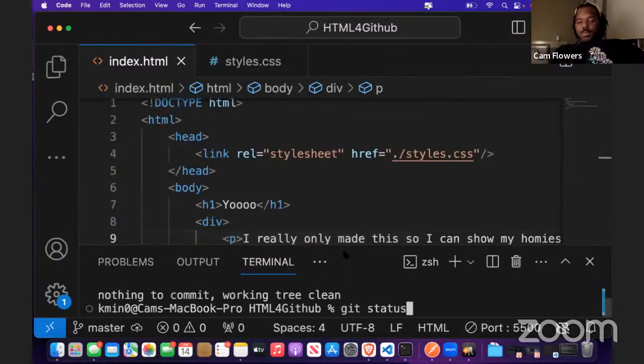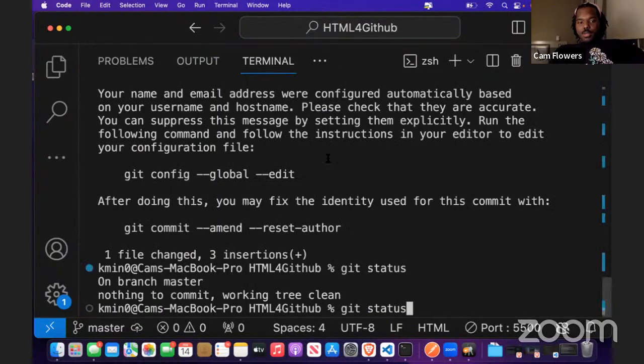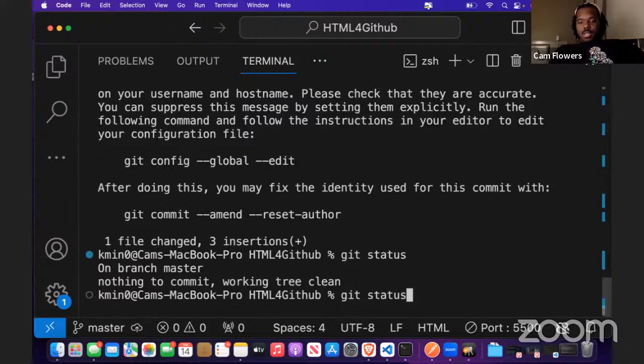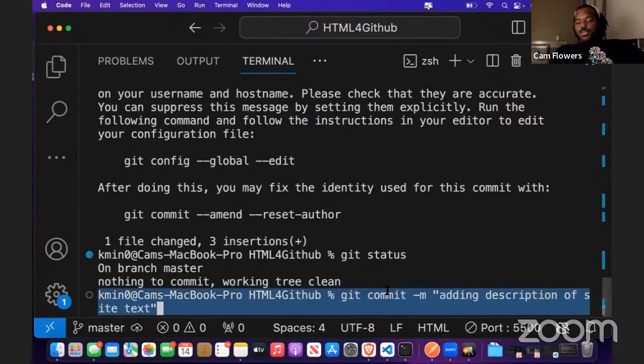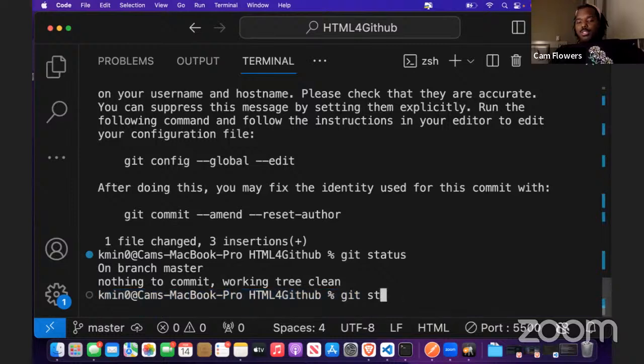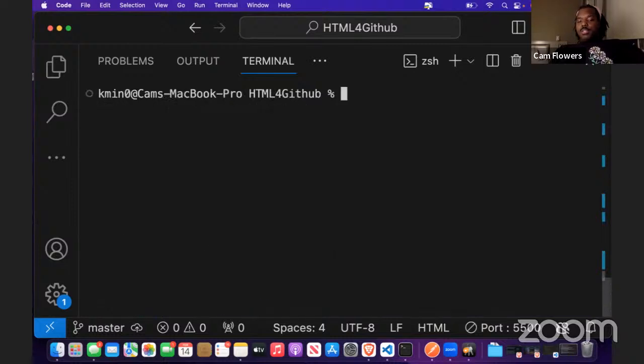If I go up a little bit in this terminal, you should see it. Right, so we use git init to create the repo. We use git add to add our files, and then we use git commit in order to really create those snapshots, right?